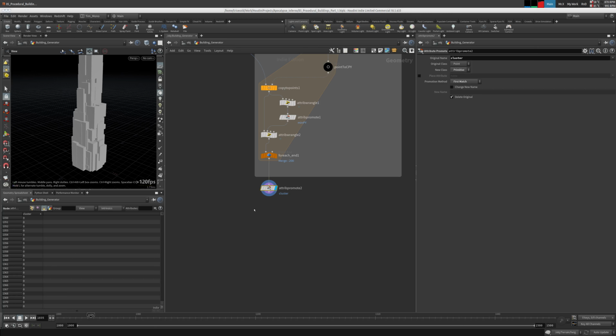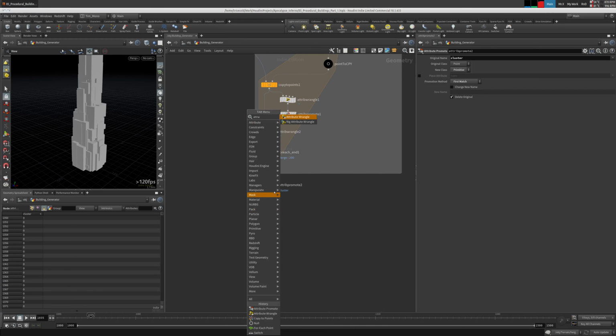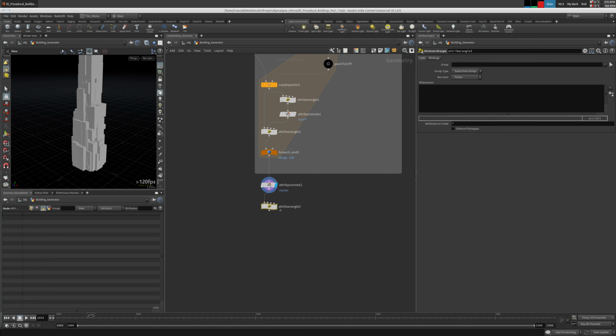Now I'm going to create a cluster ID attribute wrangle. Let's say this runs on primitives now, obviously. S@cluster_ID equals... so later on if I need, I can pack them by clusters.